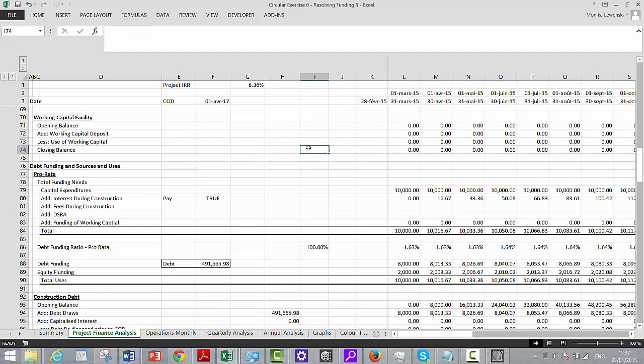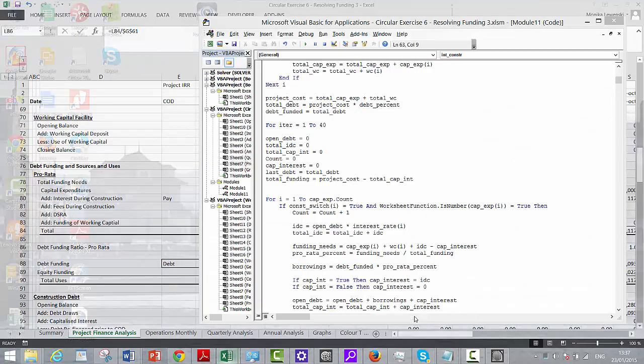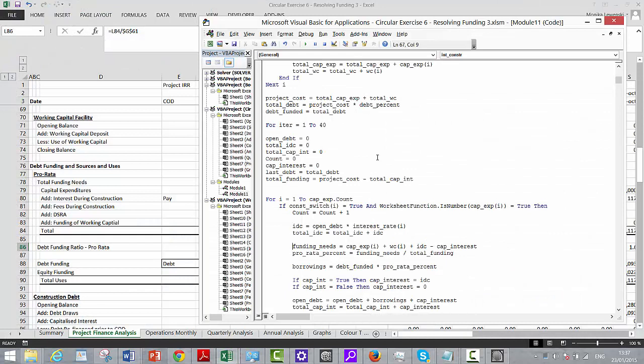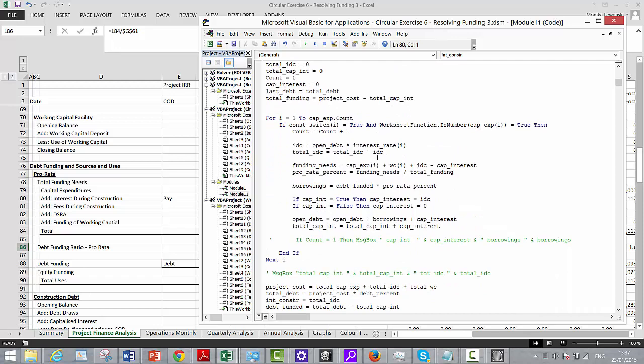Okay, I just tested this out. It worked. I had to make two little adjustments, of course, in the file. One of the adjustments, which is frustrating because it made only a tiny bit of difference, was that the IDC had to be before the funding needs, which makes a lot of sense anyway. And we needed a total project funding right at first. I thought that might be the problem, because if we went to the first iteration and divided by 0, then the whole function doesn't work.